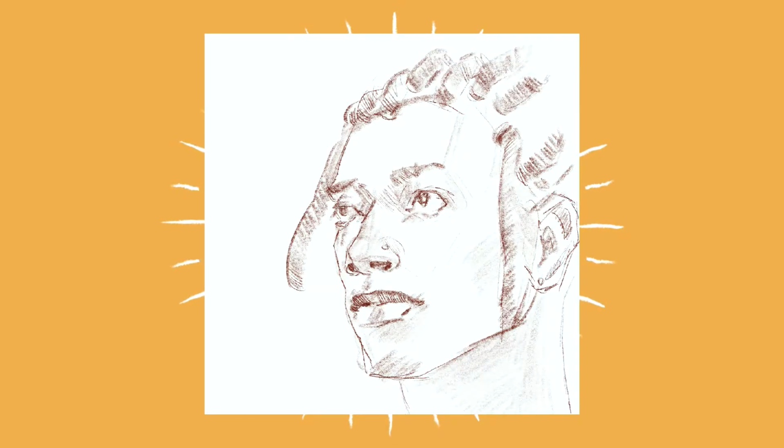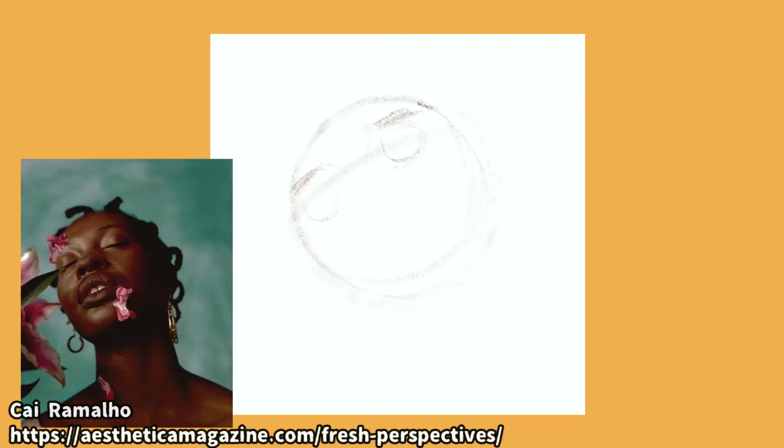So for days 3 and 4, I didn't really feel like talking in front of the camera, but I did draw. This first drawing isn't actually from a photo, it's just something from my head, which I don't do much these days, but I really liked how it turned out, so I thought I would include it. I did this before doing my photo study. It was like a brain relaxing type thing.